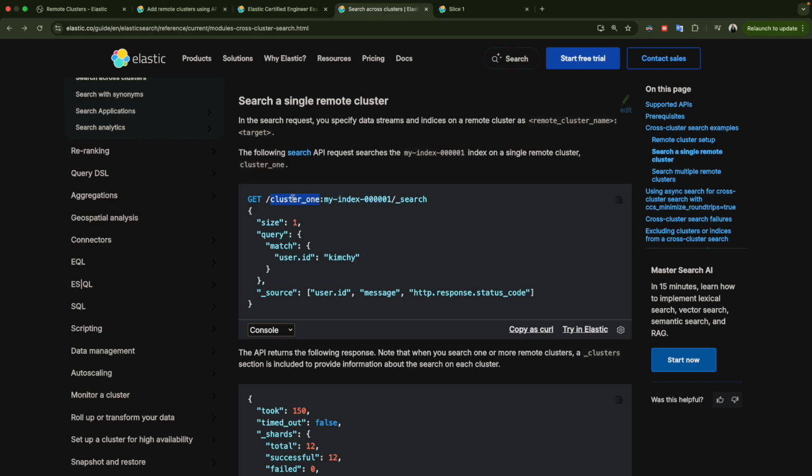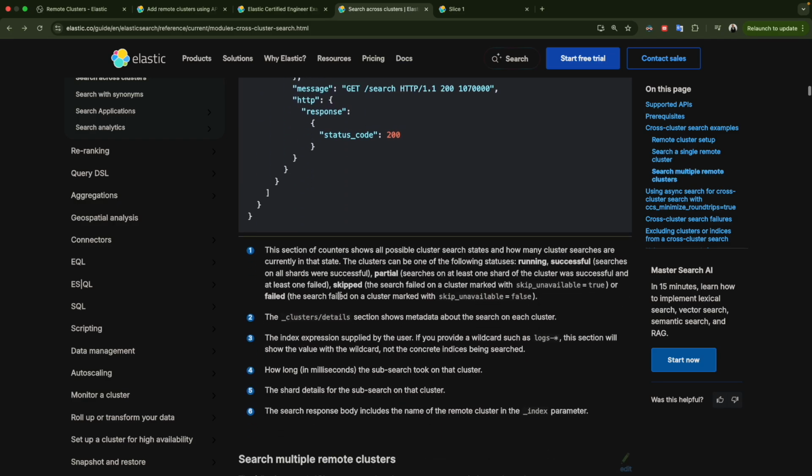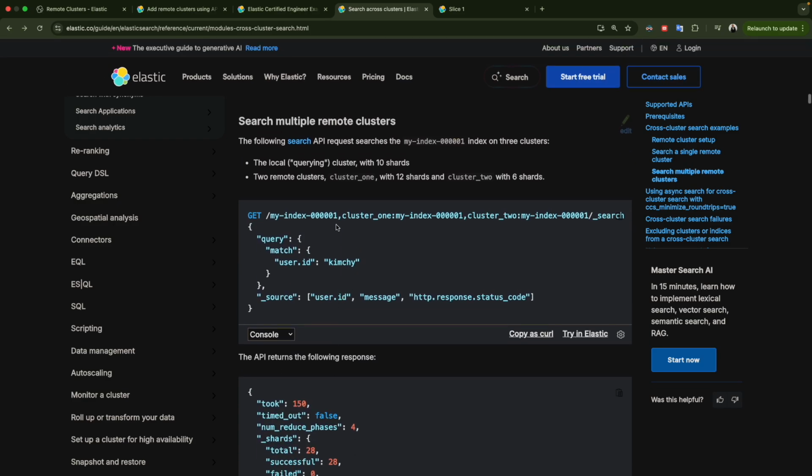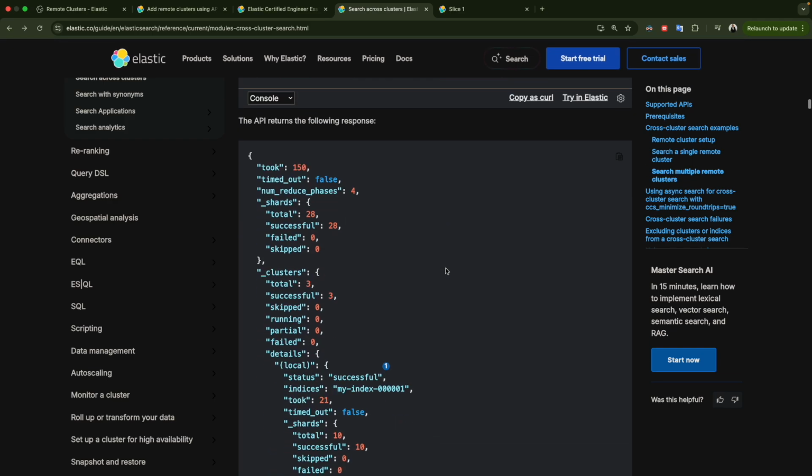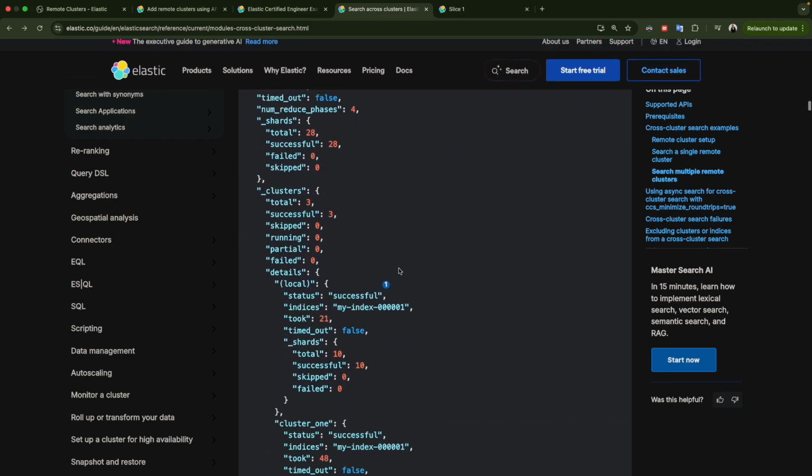You can run it across one cluster, or also across multiple clusters, as we can show here. Here we run it locally, here we run it on cluster one, and here, as you can see, we run it across cluster two. Finally, you will get the answer like this.